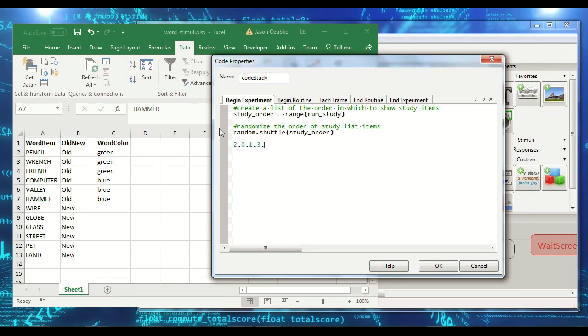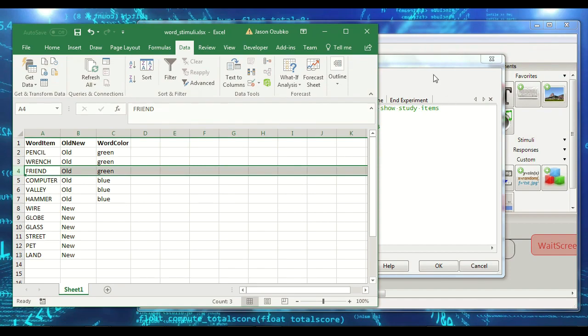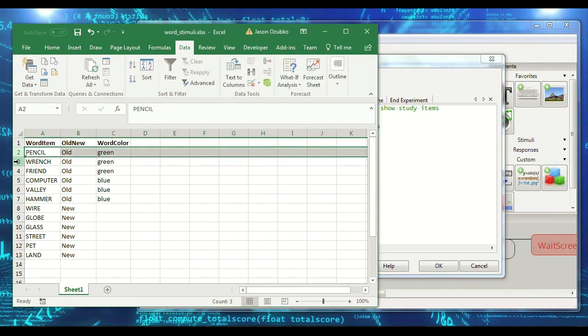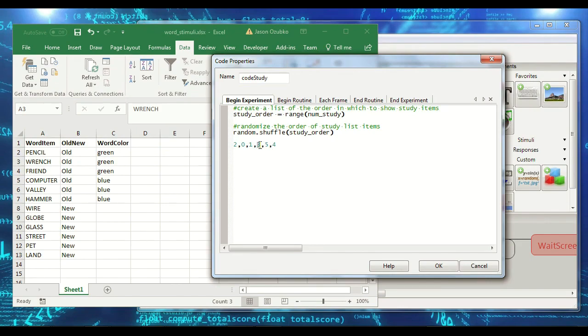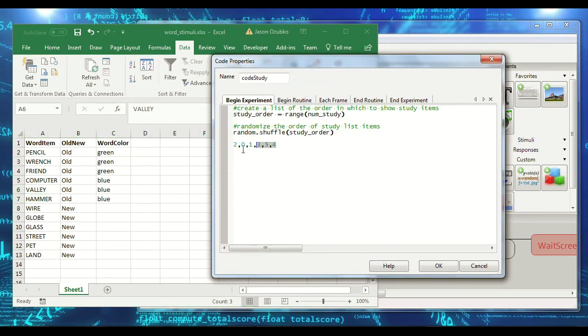So maybe they look something like this. Now we say, okay, let's show our first item. We look for the first item in study order, and we're told to find item 2 in our stimulus list. So that's 0, 1, 2. First we show this item. Then we look for the next item, it's item 0, so then we'll show this item, and then it looks for the next item, which is the item right after that, and then it looks for the next item, item 3. And by doing this and referring to this list here, we'll randomly sort through and randomly bop around in the study items.